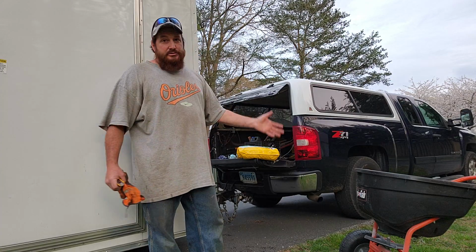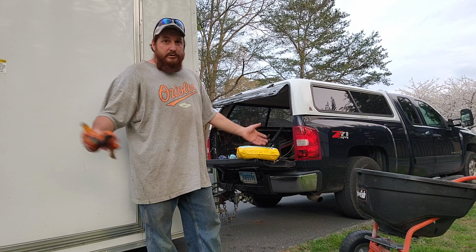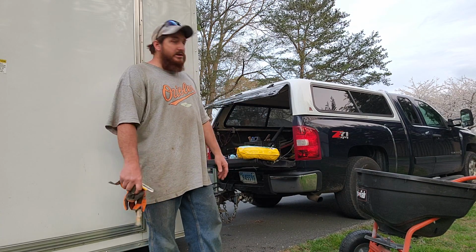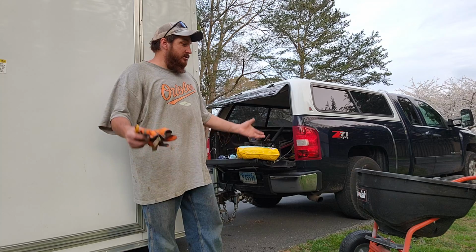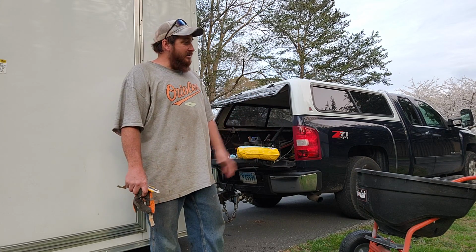This Agri-Fab is a really nice spreader. I was on the fence about buying a really expensive one. I'm tired of buying the cheap ones that you get at the home stores and they just fall apart. I had the idea of using this for salt as well, but I probably won't because it's so big. It holds 50 pounds, 80 pounds, I think, I don't know.